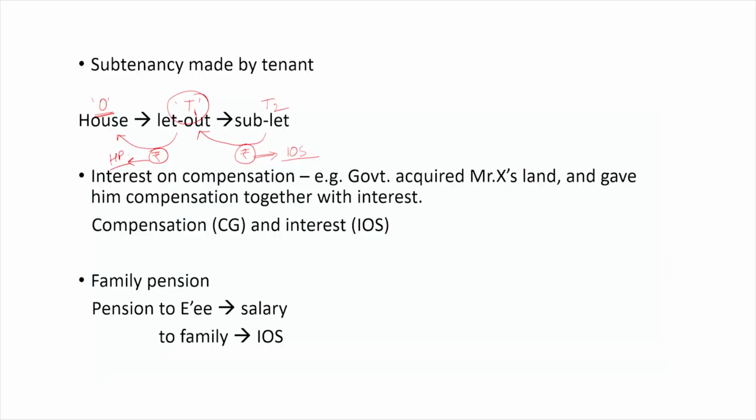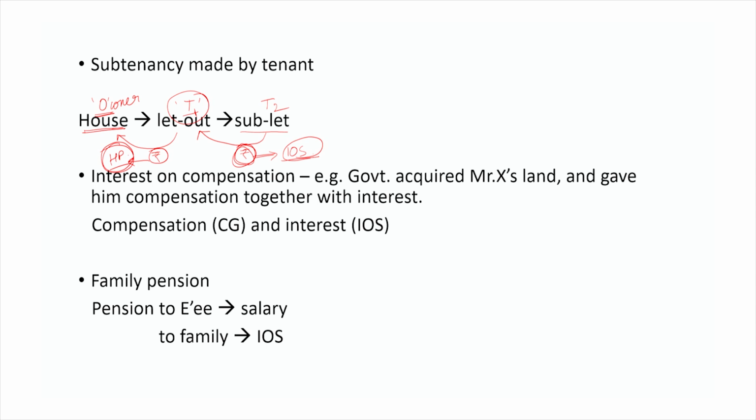So for a particular amount to fall under the head house property, the person who's receiving the amount has to be the owner of that property. If you're not the owner, right, and let's say for example you're the tenant over here and you're receiving an amount courtesy the subtenancy, then that amount itself becomes income from other sources. Why? Because you are not the owner.